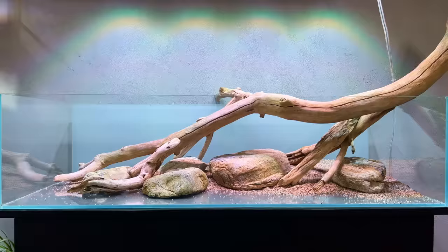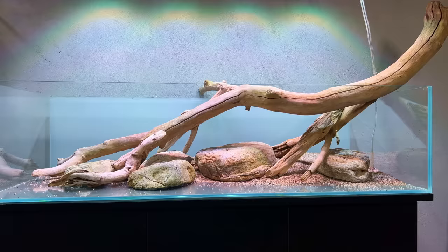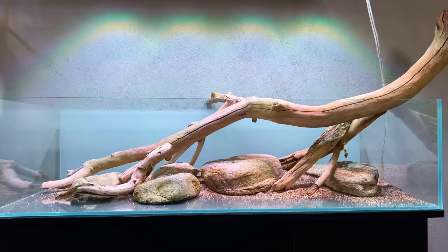Yeah, I think this is going to be it. It took a little bit of time. I actually removed a few pieces as well, because I think in this aquarium it's going to be like less is more. So I think I'm quite happy with how it looks right now. It's simple, but I think it's going to look really nice. I'm going to have some green plants in the corners, some green plants in between the rocks as well. I think it's going to look good.